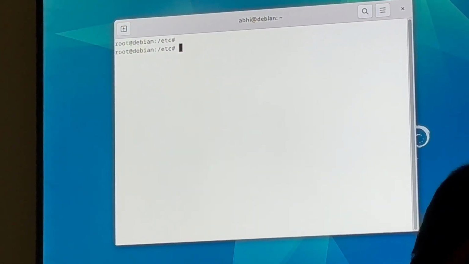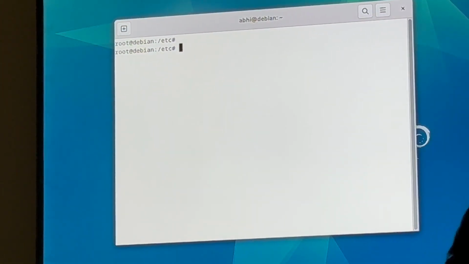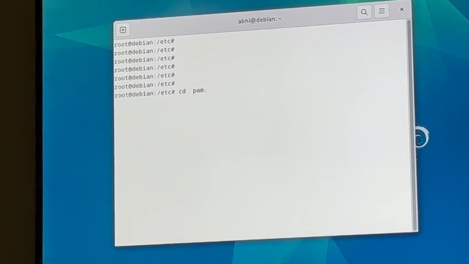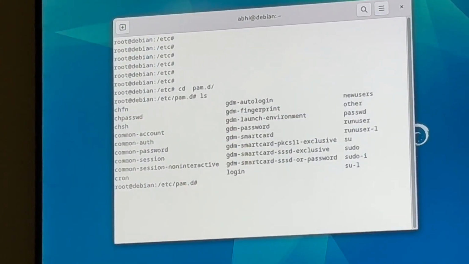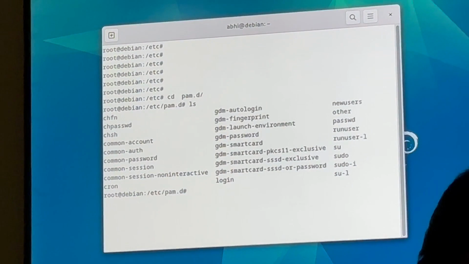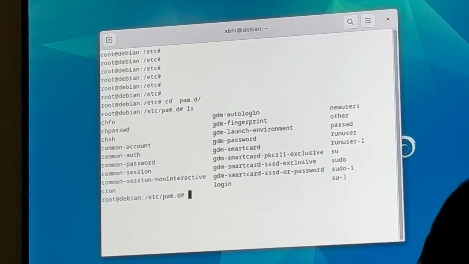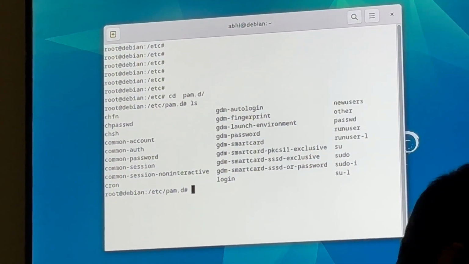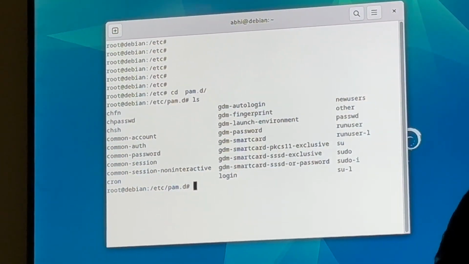All this authentication and login is managed by something called PAM. Linux has PAM as a framework, and for each and every system login application, console-based login or desktop-based login, it contains PAM rules about how to log in and what the way of authentication is.